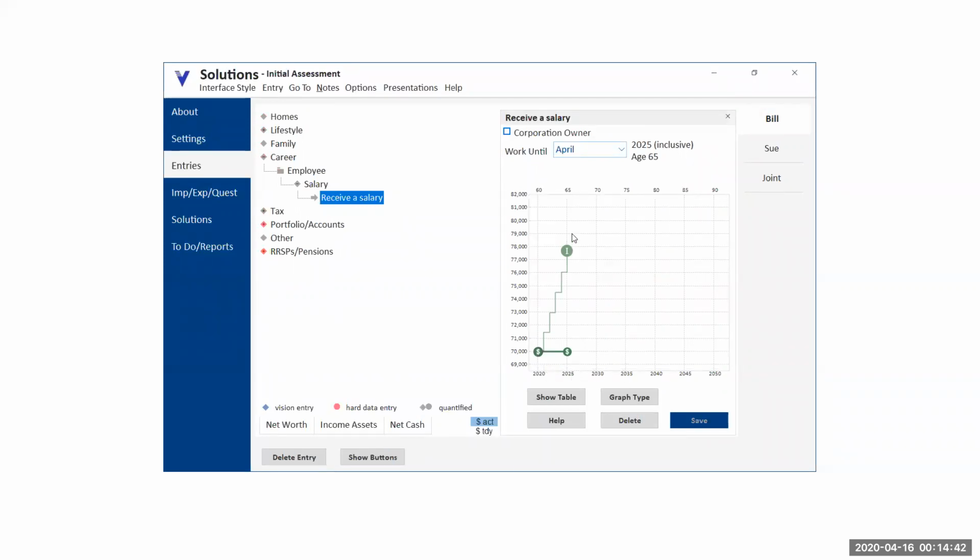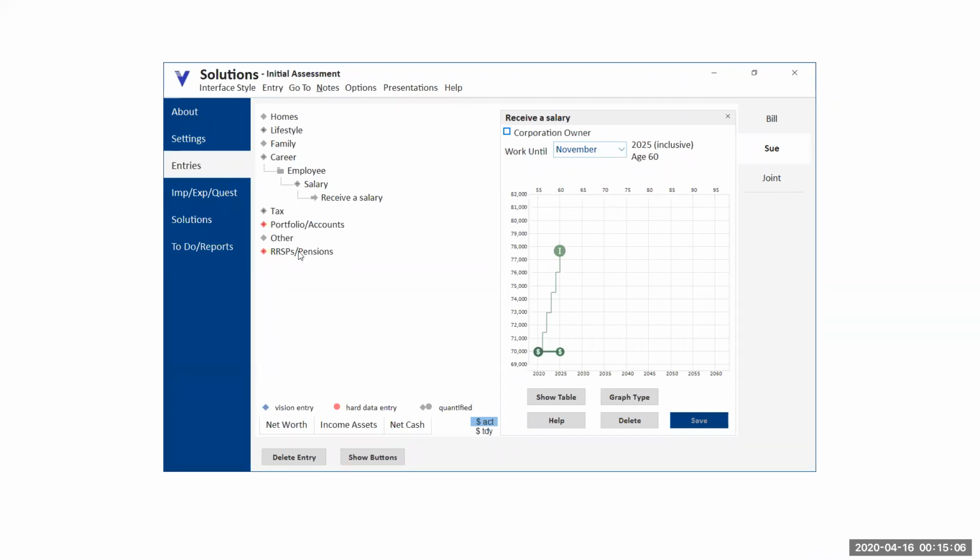He wanted to retire at age 65, which for him is 2025. So that was automatically entered, the retirement age, from the questionnaire. If we go to Sue, she also makes $70,000 a year, and she wants to retire at 60, which will also be 2025. So she wants to retire at the same time as Bill.